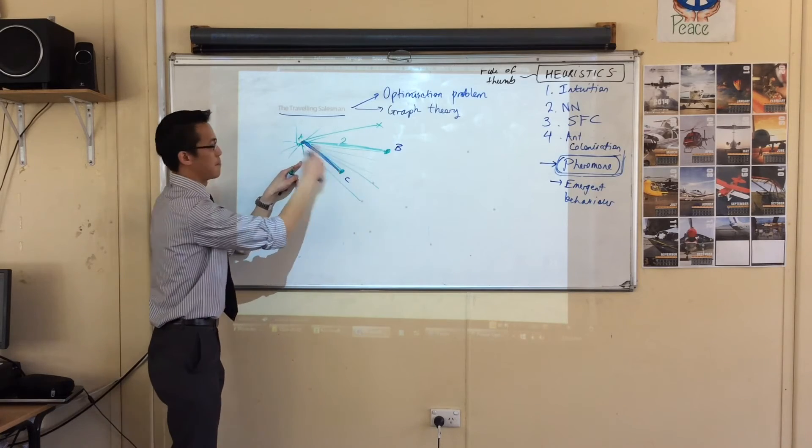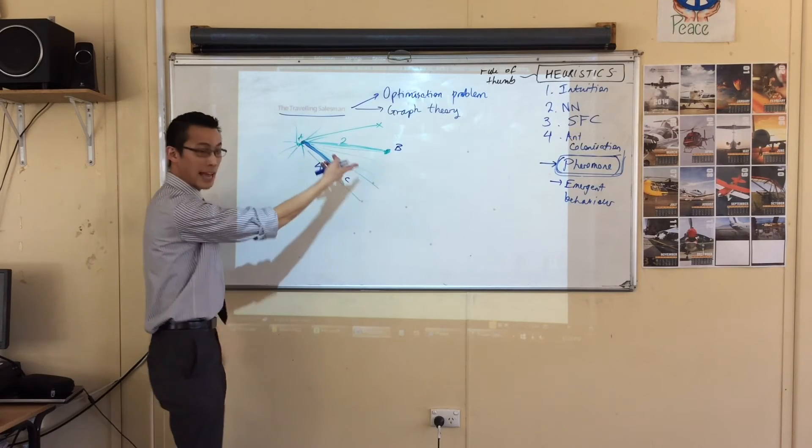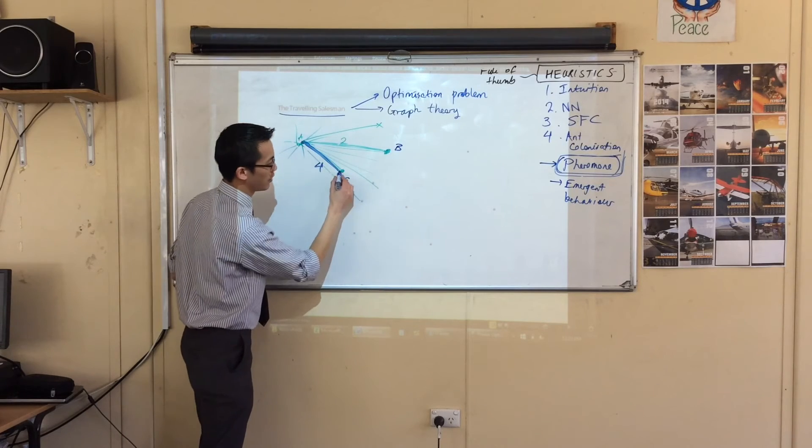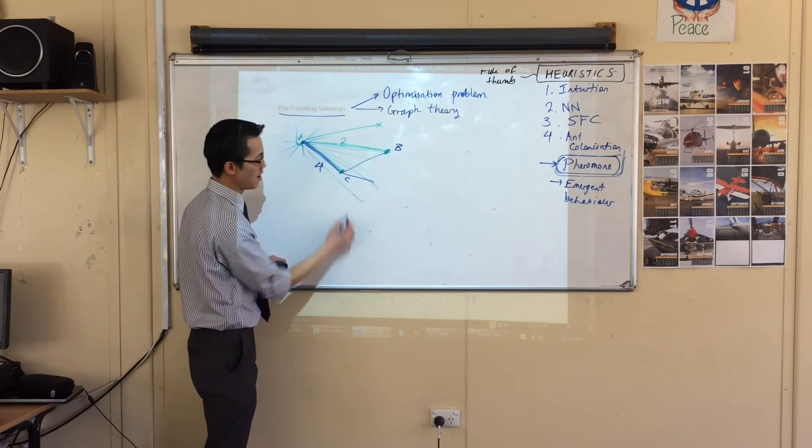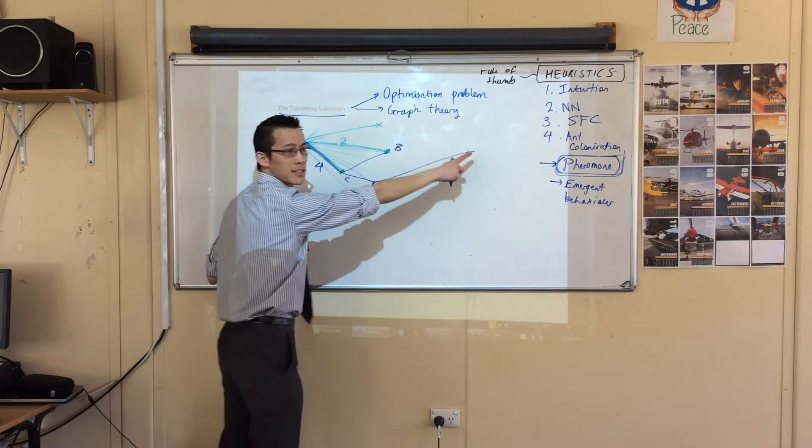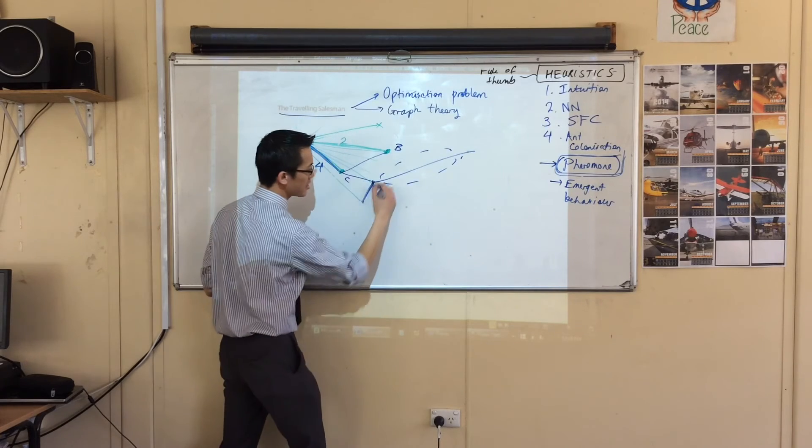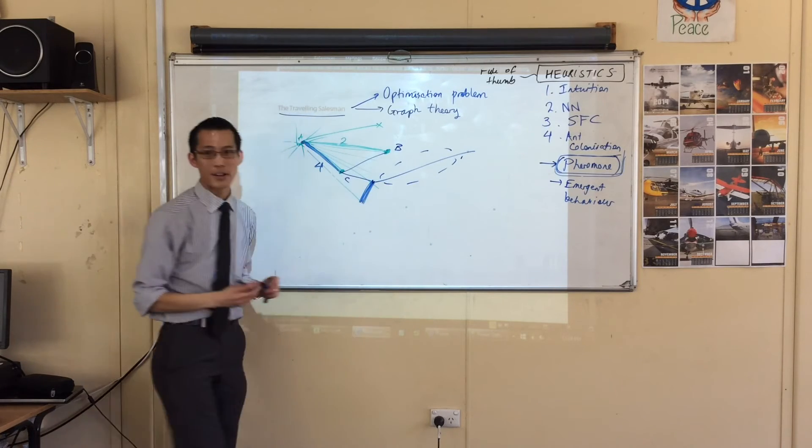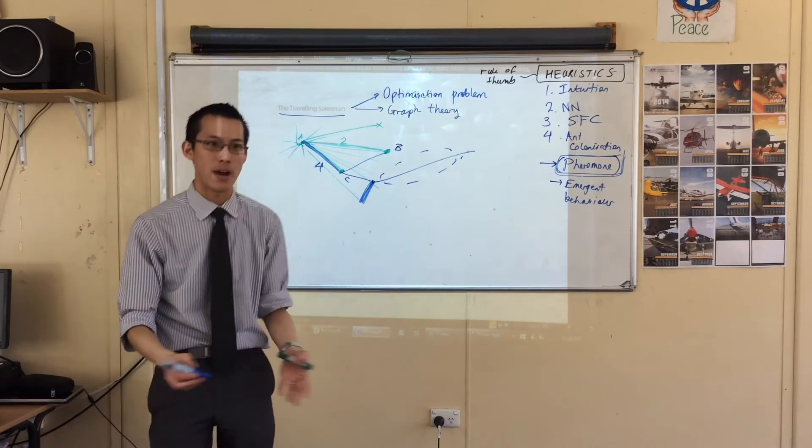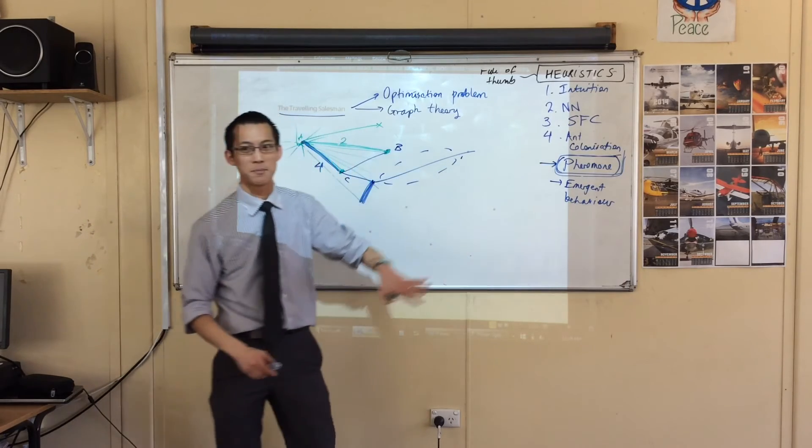Do you see how such a simple mechanism finds the most efficient path? Because automatically, the paths that are closest are going to be laden with the most pheromone, and that's what the ants will follow. And the same thing will happen when they go here rather than here, or here rather than over there. They're still going to find stuff and bring it back, but this path will be weak and this one will be very strong. So it's going to become like an ant highway by virtue of this simple mechanism.